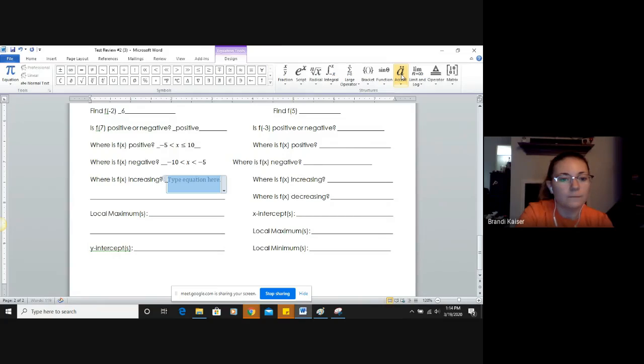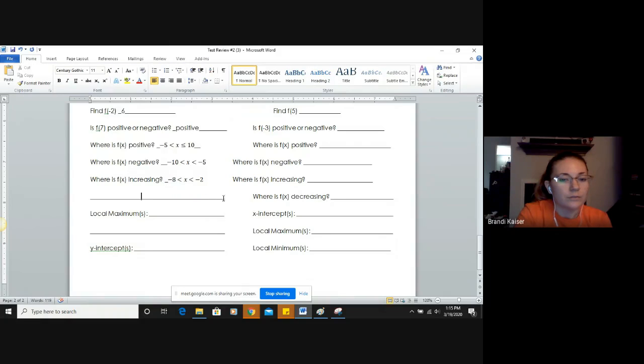So I'm going to insert an equation. Okay, so that first interval, like I said, started at -8 and went up to -2. So I'm going to type in -8. Increasing and decreasing, we only ever use the less than symbols. We never use the one with the line underneath it. So I'm going to go ahead and use this less than symbol. Type x in the middle, another less than symbol, and then type my -2 after that. Okay, so that's the first part that goes uphill. There are two other ones though, so I'm going to get rid of this line to continue the answer.